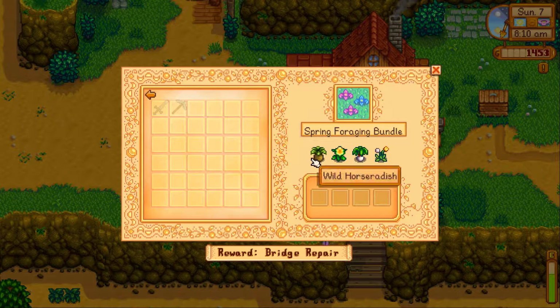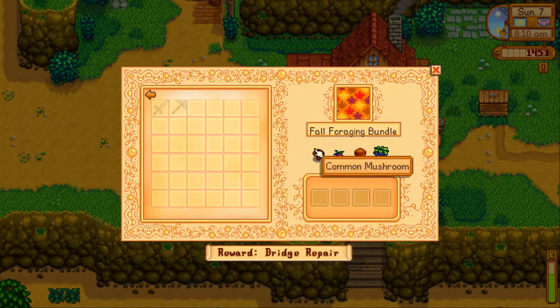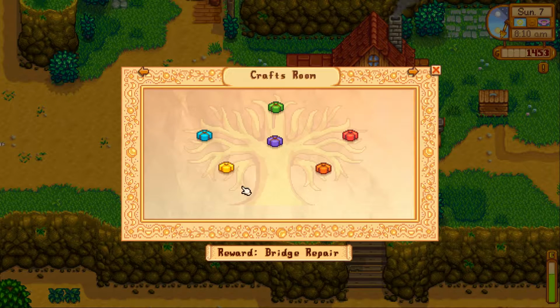So we can go ahead and take a look through here. Spring foraging bundle, of course, all this stuff we're going to have for sure, because all we need is just one of each of these things. We put them in here, and then that bundle is complete. You get, I think, a small reward for each bundle you complete, if I'm not mistaken. So you'll see there's one of those for each season. So it's going to be a long time before you can complete this whole thing.